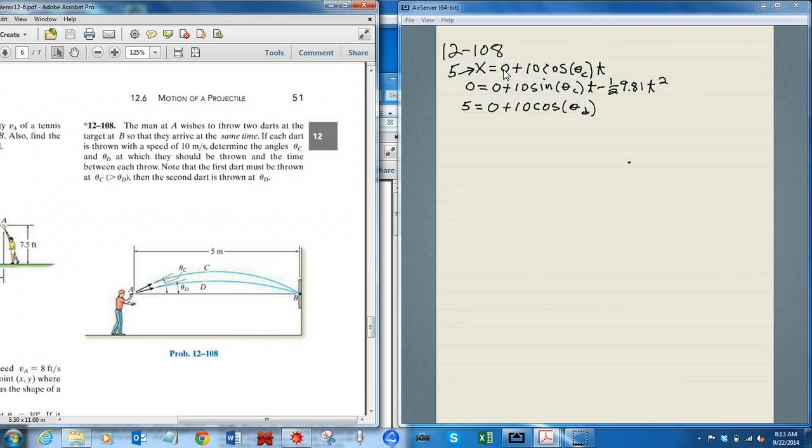So I throw the first one, right? 10 seconds later, pow. And then I throw the second one after 2 seconds or 3 or whatever it is I'm going to solve for. And he hits in 10 seconds. So what I'm going to say is, this would be t, the same t as above, minus the initial time. When did I start throwing him? T0.